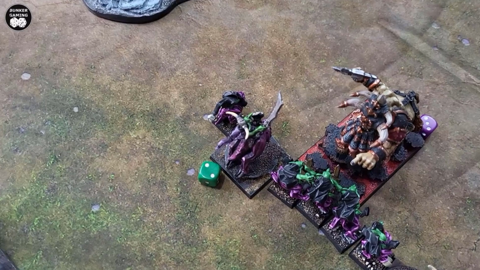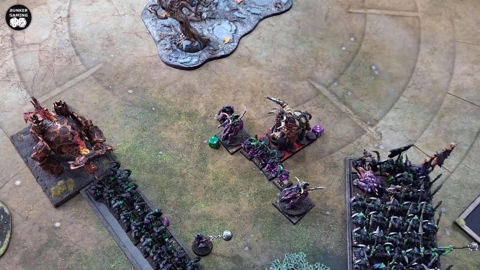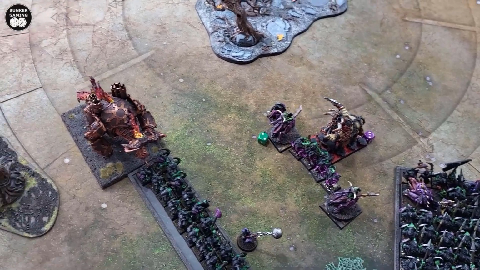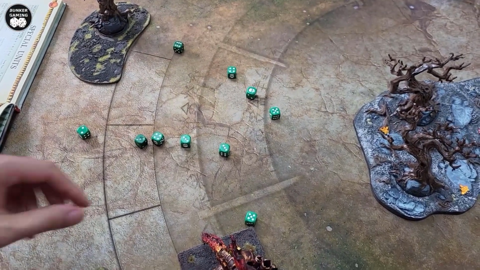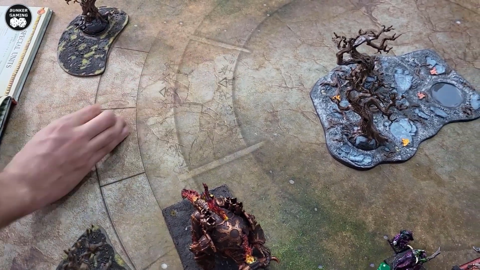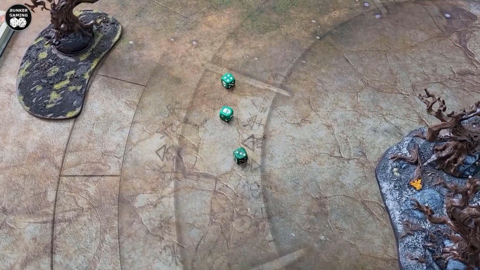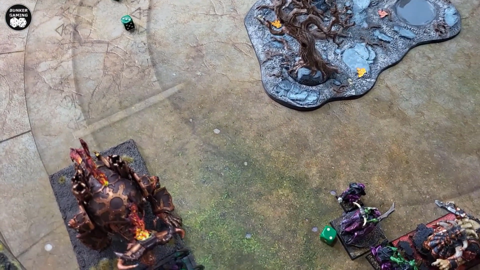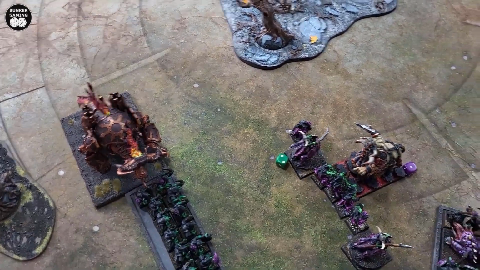Moving into combat, this axe has gone full on beast mode. Now strength 10, 10 attacks. I don't think I'm surviving this one. His weapon skill is very, very poor now, though, due to the added number. 3, that's all he needs. There's going to be no save off these. Oh, there's a 1! He survives with 1 wound remaining. Okay, I need to finish him.